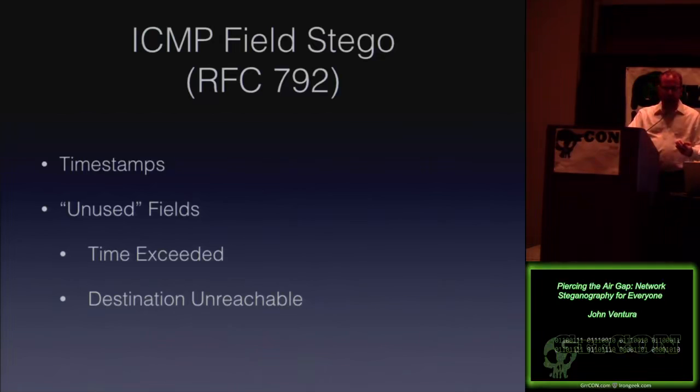I think that would be really hard. Mind you, I haven't done the research on that. If timestamps follow really great predictable patterns without variability, that would be interesting to find out, but I kind of doubt it. There are also fields that are marked within some of the ICMP protocols as unused. Specifically, those include fields within the time exceeded and destination unreachable ICMP messages. Though, again, they're unused, so typically unused fields are 0, but maybe we can use them.